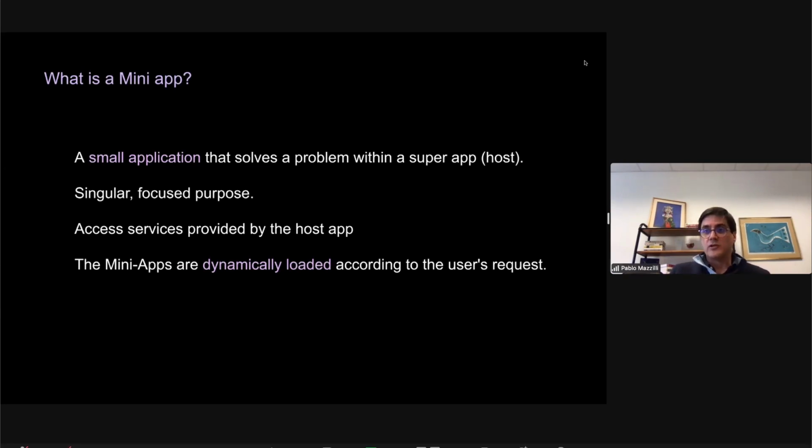That mini app eventually, or very likely, will have access to different services of the super app, which is what's adding that value, because there is something in that super app that's going to be solving your problem in a much more simple and straightforward way. So you're minimizing the friction of users and applications. And as we said, it's going to be dynamically loaded according to the user's request, or depending on where the user is located. That's, for example, where contextualization comes into play. Depending on where they are, or what they're doing, or their profile, dynamically, they will have access to different mini apps.